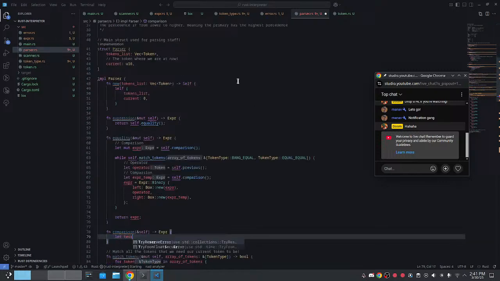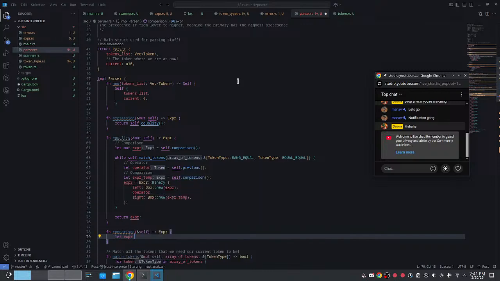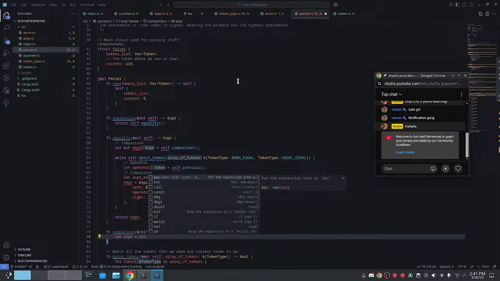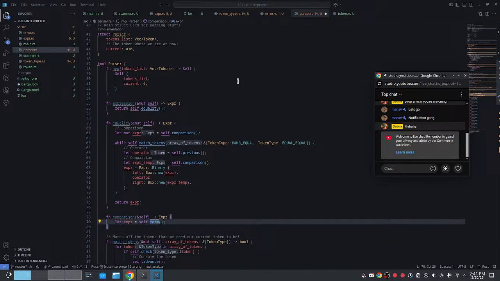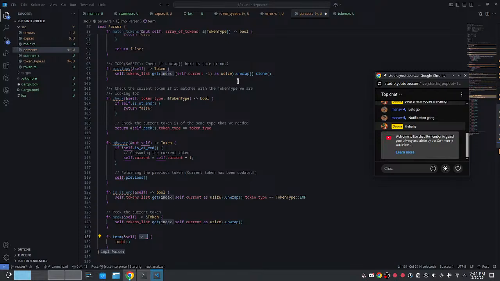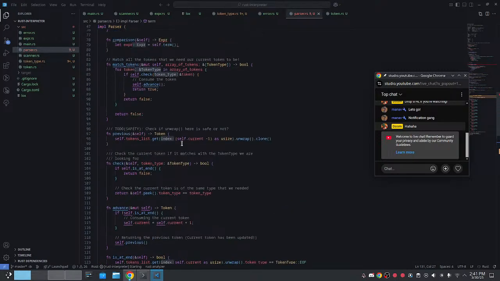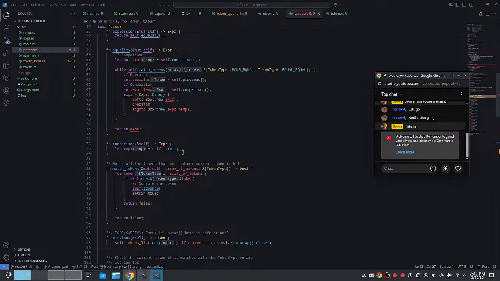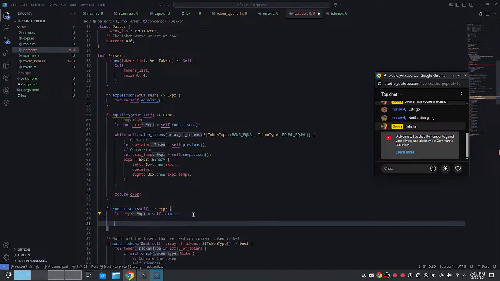Let expr equal self dot term. We need to create this, and it is created. This should return an expr. Term should return an expr, right? The comparison also returns an expr, and the term would also return.